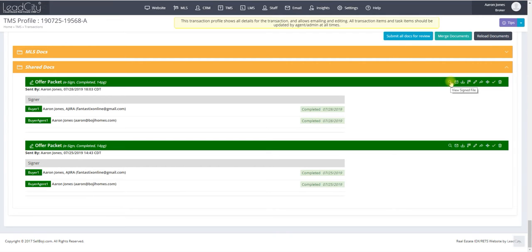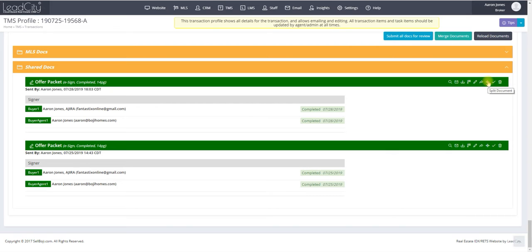Just know that we have the ability to do that, and we have all these options from the documents as well. We can email, download, view, reorder the pages if we need to before we send off for signature. We can edit the name. If we get a signed signature such as this back, and now I want to send it off to another person for signature, we can do that from right here. We don't have to re-download it and re-upload it. The system allows us to do that.